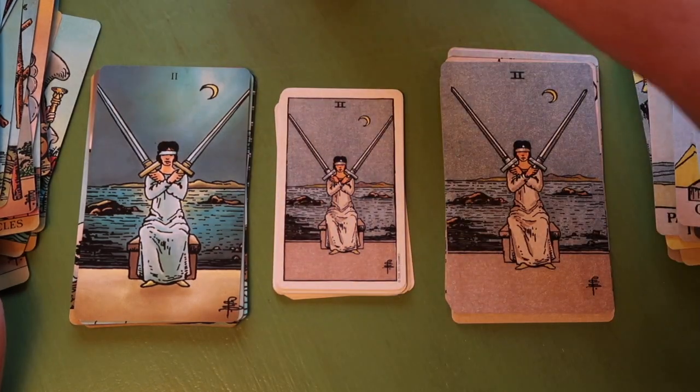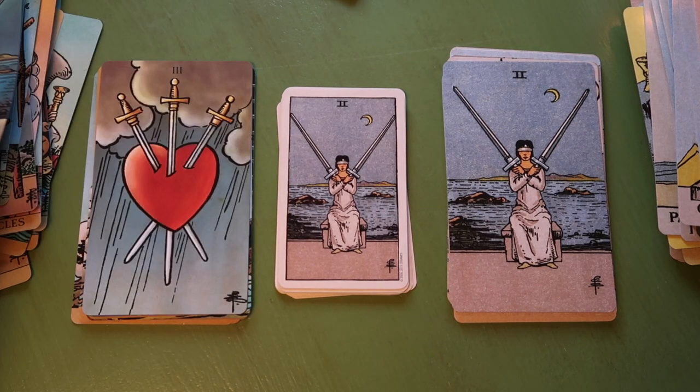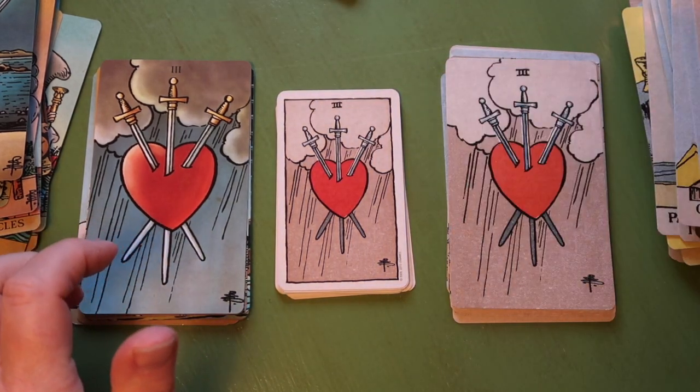And this is the card that I really, really like. I think that the illumination around the moon and the fact the illumination is shining on her gives a new depth to this card. So this for sure is one that really makes this deck really great.